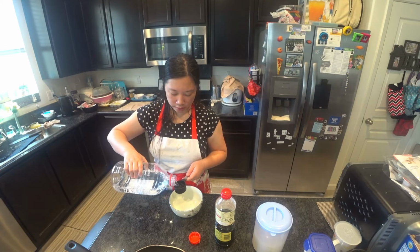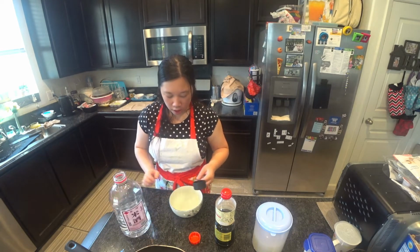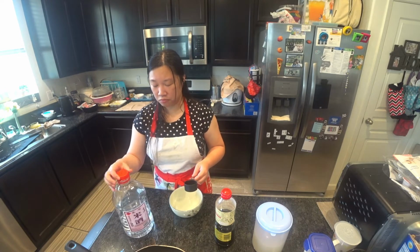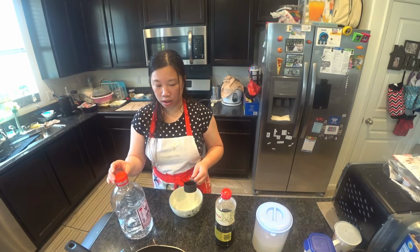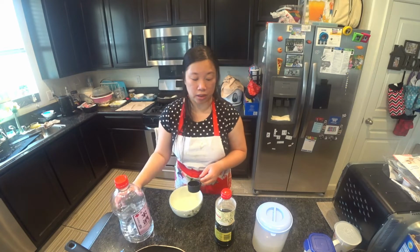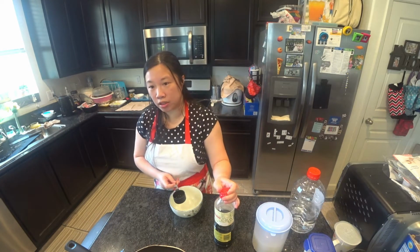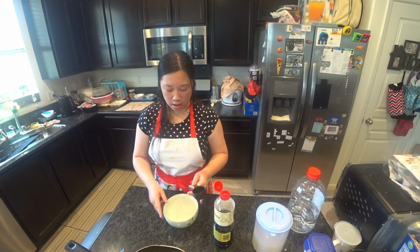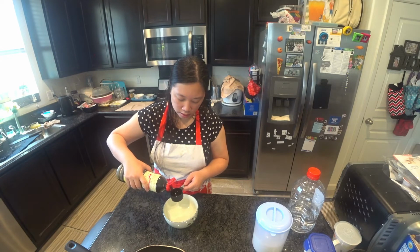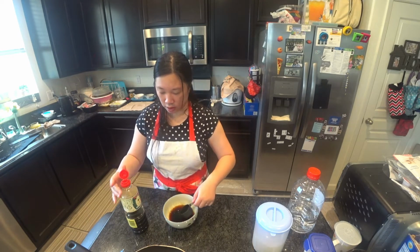And again, if you're cooking for a large amount, like if you're having a barbecue and you want to marinate the chicken, the pork, whatever, you can make a lot and thicken it, and then you can use it as a homemade barbecue sauce. That way, you can even have two different kinds of barbecue sauce instead of just one, and everyone's going to love you for it. And then, one cup of soy sauce.